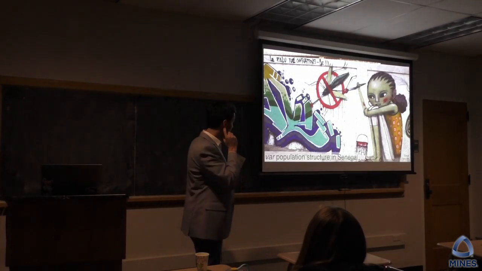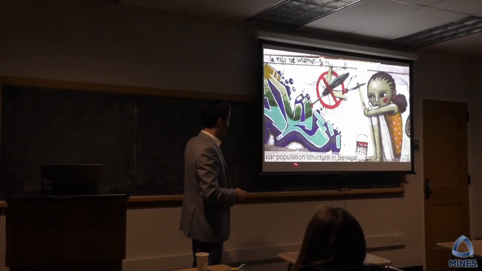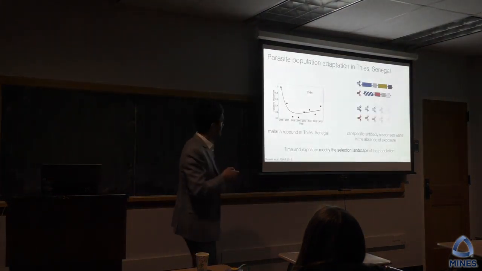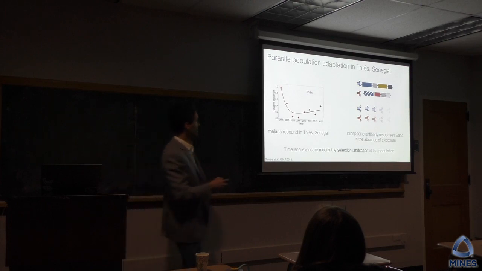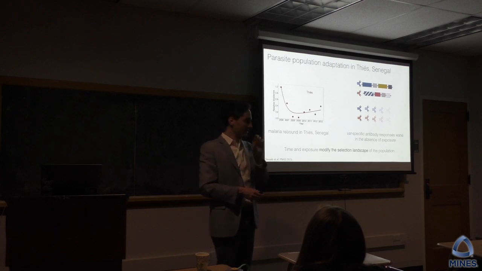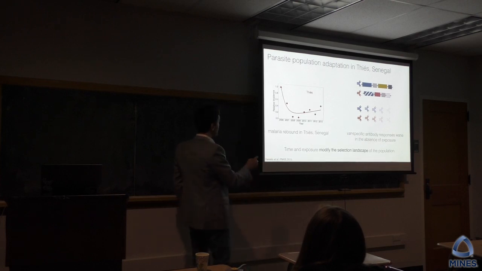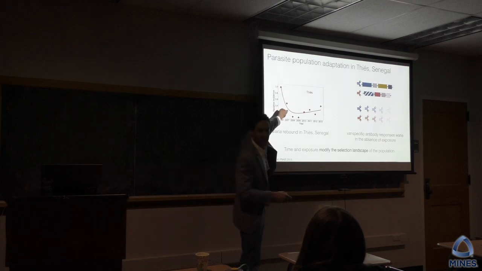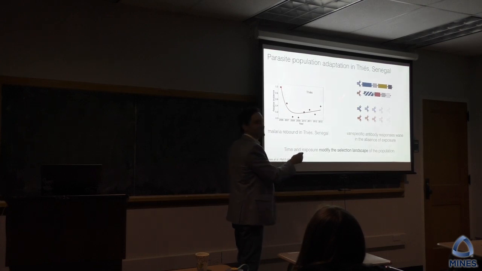Okay. So, what can we say about the VAR population structure in Senegal? Let's find out. The parasite population has been adapting in this place called Thiès, Senegal. If you've ever been to Dakar, which is right on the coast, Thiès is about an hour or two inland. The relative incidence of malaria relative to 2006 is going down, and then it starts to kick back up. Okay, not my regression model. But anyway, if you do ocular regression, yeah, it's going back up. Fine. So this is a malaria rebound in Thiès, where malaria is at a pretty low prevalence.